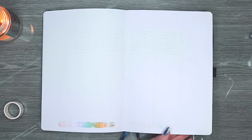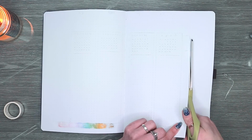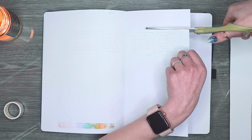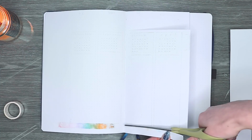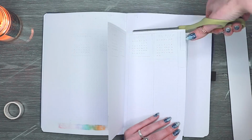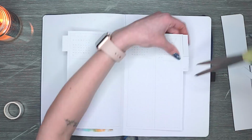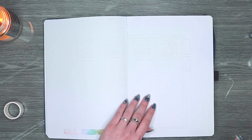And now for my future log, this is another page that I took heavy inspiration from Amanda Reach Lee's setup video. But before we officially start to talk about it, I did want to note that on the left side, the area that I did the ombre of the Tombow brush pens, it did bleed through, but I kind of expected it just because it was pilling up when I was trying to get them to blend, and that normally does mean that it's going to bleed through. Even though this paper is extremely thick and can take most markers and things, once you start to really layer on the ink or watercolor, it will bleed through. So yeah, just keep that in mind. I didn't really mind for this kind of spread anyways, and it didn't affect me.